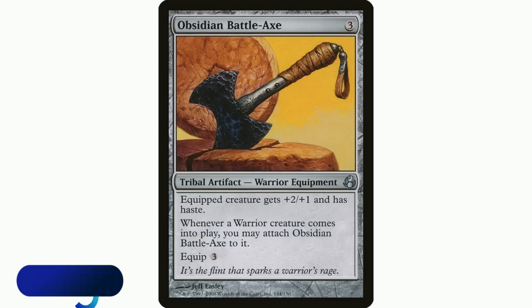Equipped creature gets +2/+1 and has haste. Whenever a warrior creature enters the battlefield, you may attach Obsidian Battle Axe to it and has equip 3. I really think that this card could and maybe should go in any deck where your commander is a warrior. It doesn't have to be warrior tribal, right? I've put this card in a few decks already.